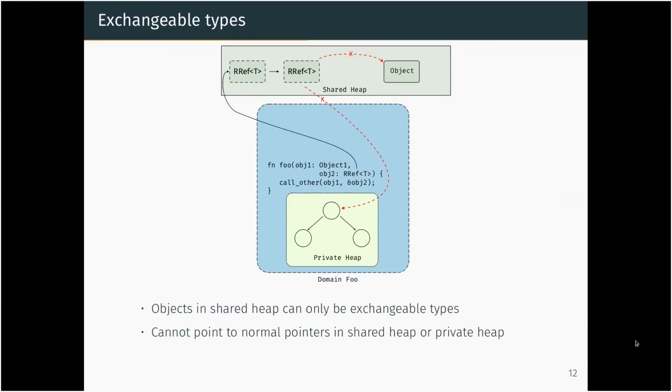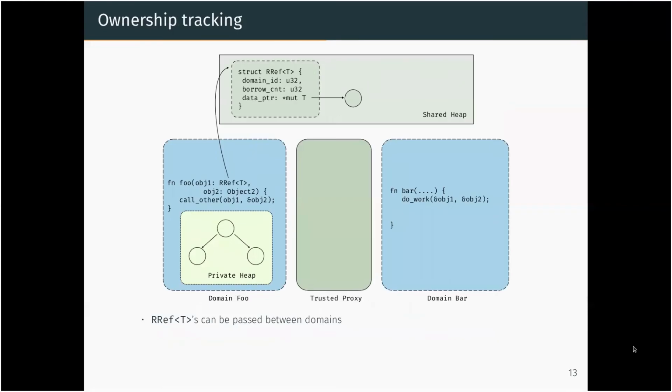Users can define their own types on the shared heap. Our IDL compiler validates the interface of a domain and ensures that this particular type does not have pointers pointing outside of the shared heap. In RedLeaf, RRefs can be freely passed between domains. We allow RRefs to be moved or borrowed immutably. However, we implement an ownership discipline for RRefs that is enforced on cross-domain invocations.